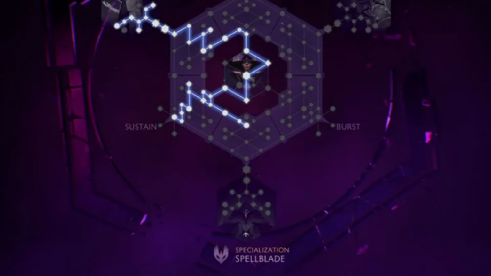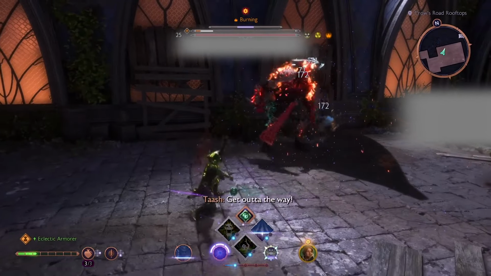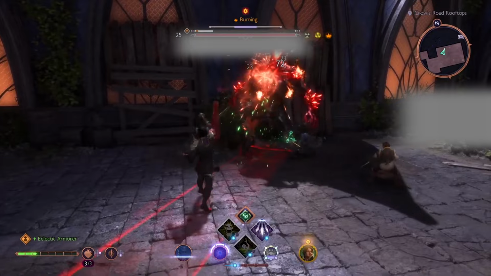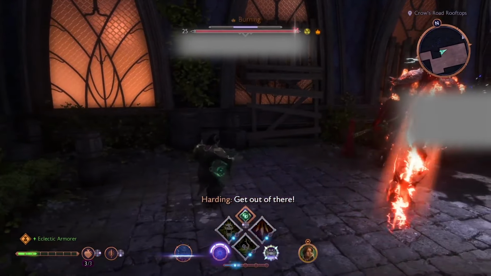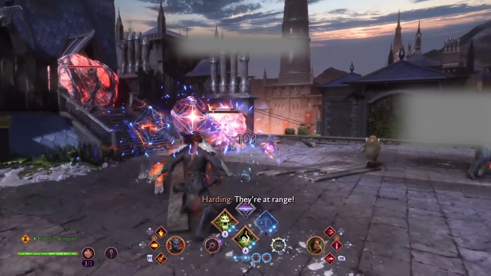And specking into sustain and burst will unlock the Spellblade, a close quarters combat mage infusing magic into melee attacks to unleash devastating combos. As a specialization example, as a Spellblade, you can build elemental stacks on an enemy with your orb and unleash them with a dagger strike for a massive burst of damage.